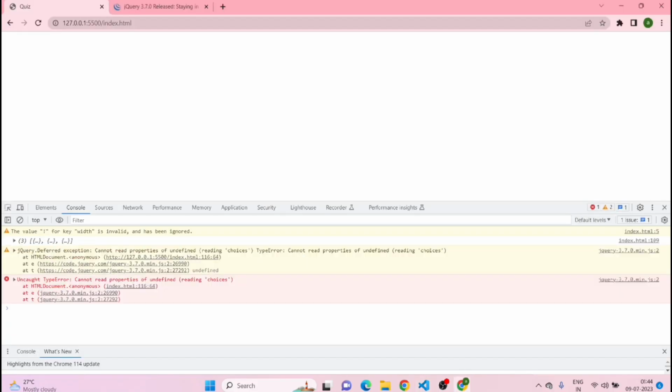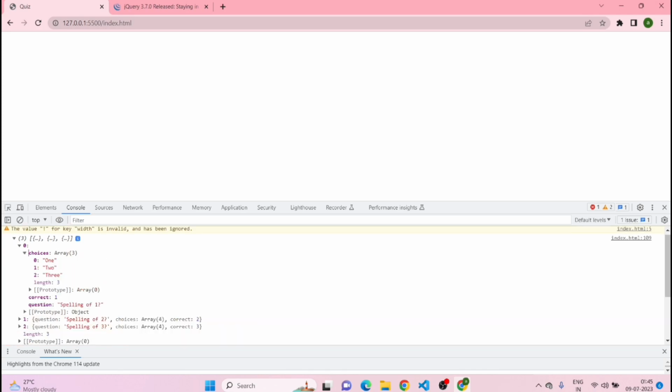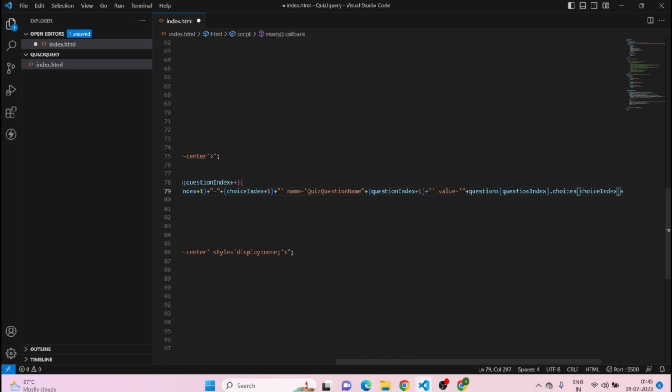So when your question index is 0, it will get into this, then into the choices, then into the first one, which has an index of 0. You can see the index of 0. So it will map this one, then this one, then this one. That's why we write the array, then index 0, the choices of that, then 0, then 1. When it changes to 1, it will be 0, 1, 2. Same way for 2, it will be 0, 1, 2. So that's how we get the data from an array for the choices.